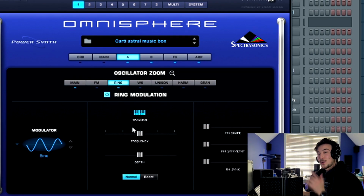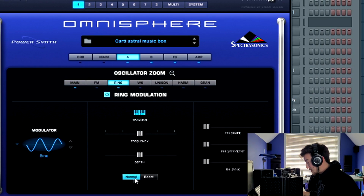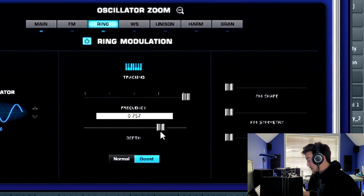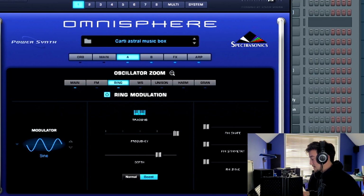I want to push those frequencies up, so we're going to go down here to where you see normal and boost. We're going to select boost, turn the depth up all the way, and frequency up all the way. Actually, it doesn't have to be that deep. We'll maybe go like a quarter here.